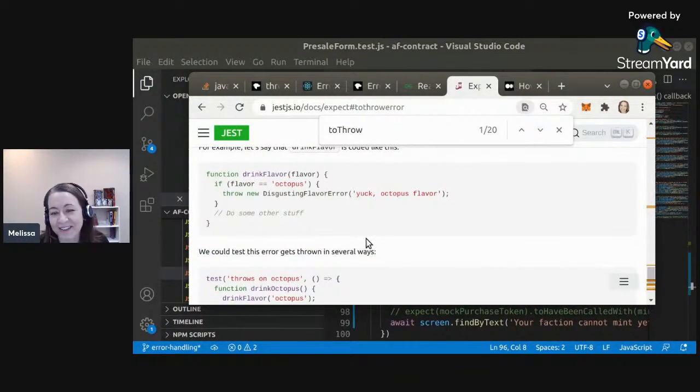But that's where we are for today. We got a lot done, though. We put in that error boundary. I'm kind of thinking that probably if I ran the code in the browser, it would work. It's just about seeing how to compose this test. So that's where we are.